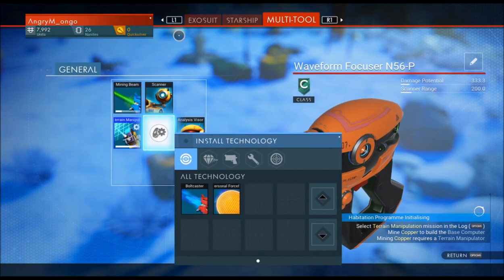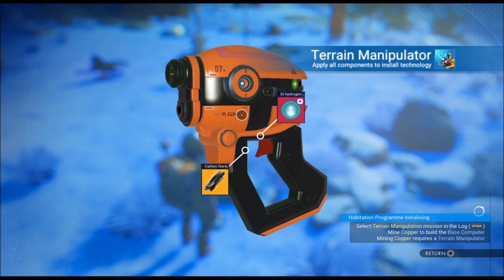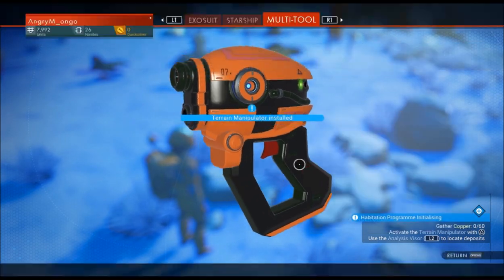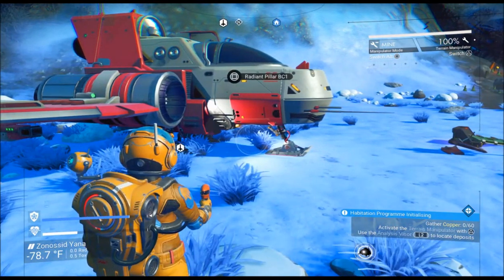Yeah, what am I doing? What's going on here? Oh, yeah, I clicked the wrong one. It wants me to do that for some reason. I don't know why. Okay, there we go. And we've done it. Terrain manipulator installed. Now we have to go find a copper.